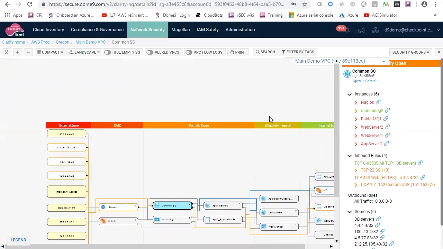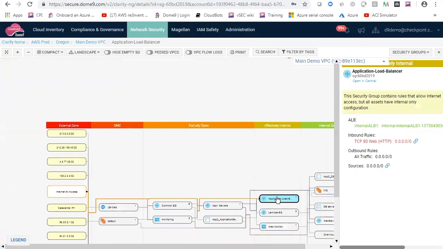If we are on effectively internal, it means that we're not open to the internet, but there's something in here that could make this be open to the internet very easily. And by clicking on it, I can see that this has a rule that says web is open to the entire internet, but there's no public IP associated with this.